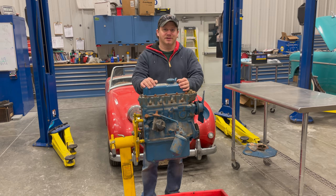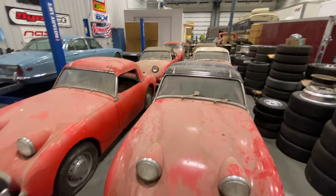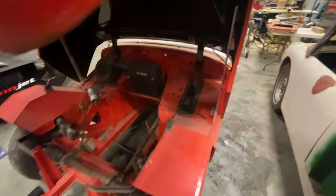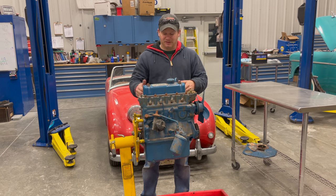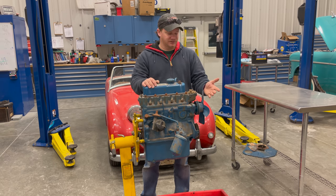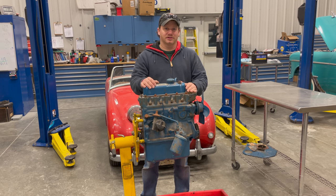I'm Steve from This Week with Cars. If you haven't seen my video on the six barn find Sprites, go back and look at that video. Sprite number five did not have an engine in it. This is the engine I was given with it. It looks like someone may have refreshed this engine — it's not the correct color. Someone has blocked off all the ports where things could get into the engine, which is a good sign. But you wouldn't want to just take an engine that's been sitting around and throw it into a car, so I need to take this engine apart, see what condition it's in, see if it has been refreshed or needs rebuilding. Now is the time to do it. We'll check all the parts, and if it's okay we'll just put it back together, paint it the correct color, and make it look right.